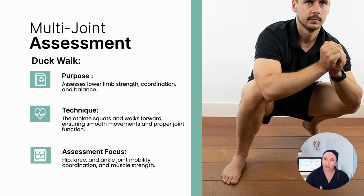Most young student athletes are able to do this. If they are uncoordinated or not able to, you want to definitely make sure that it's because they're just uncoordinated, not because there's any abnormality of their lower limb.